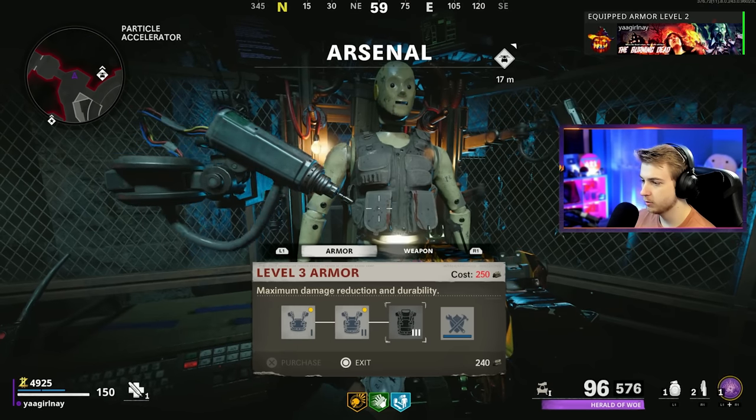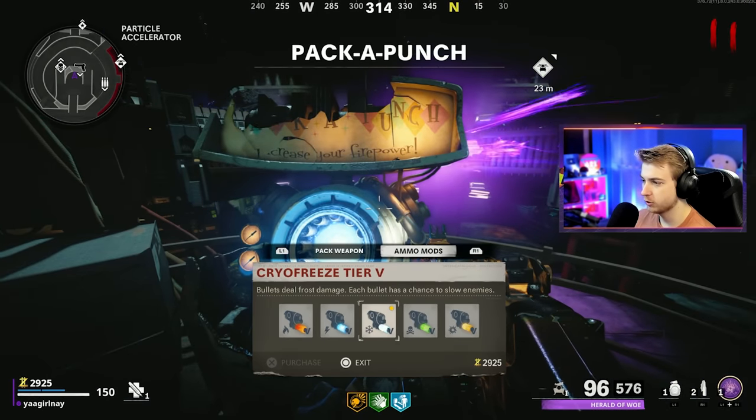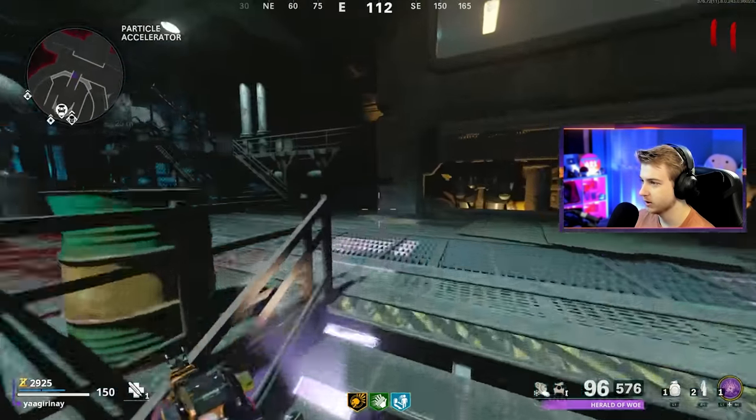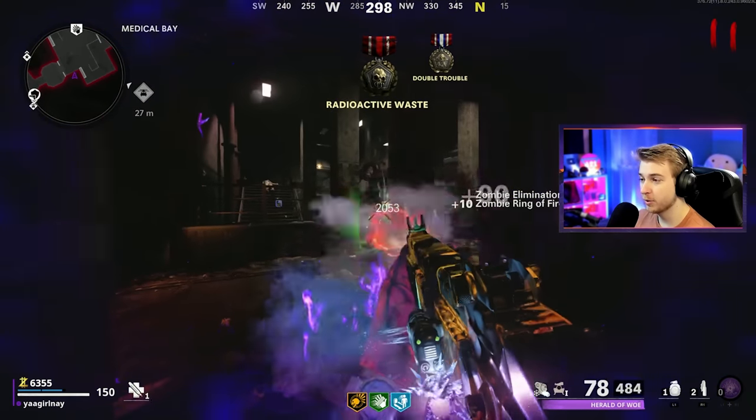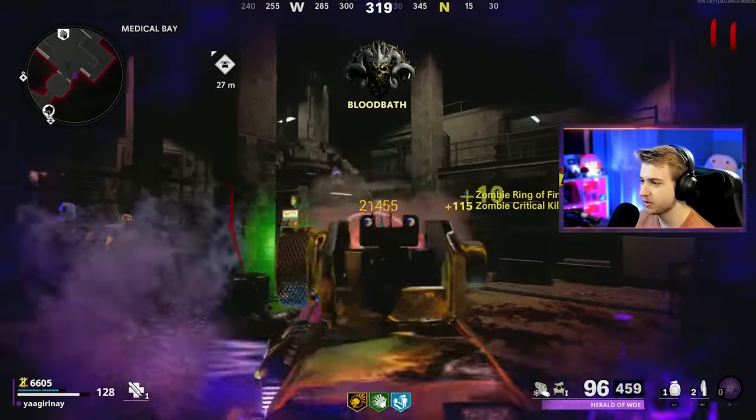Okay, let's upgrade our armor a little bit. We get to level 2. Can't really upgrade anything else. And let's go ahead and throw on Cryo Freeze. Make it a little easier for ourselves here. And now I'm going to go ahead and throw out my prediction for when I think we'll have all the camos for this weapon. I think it's going to be at round 37.